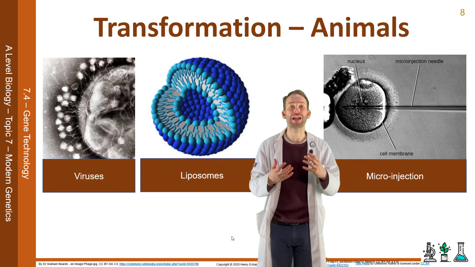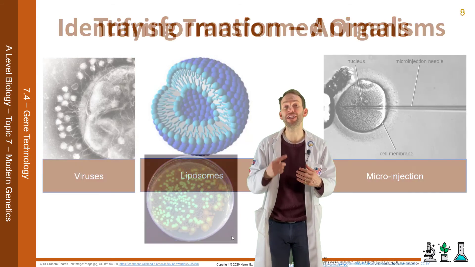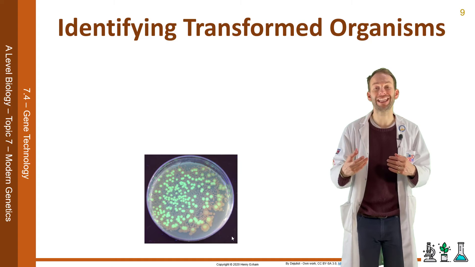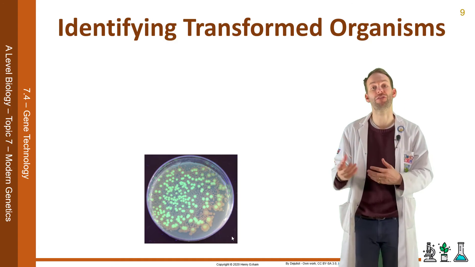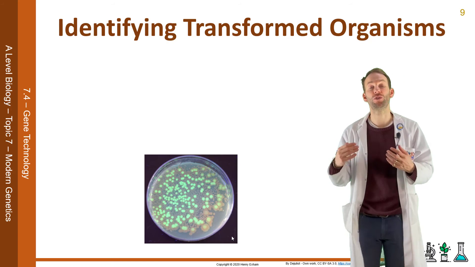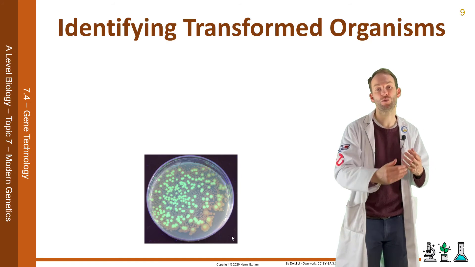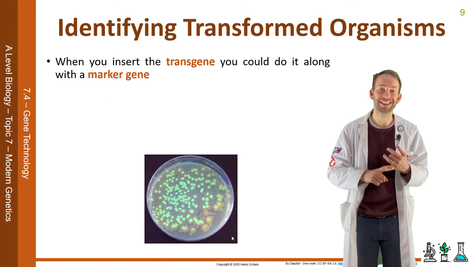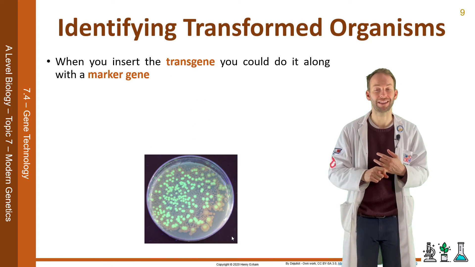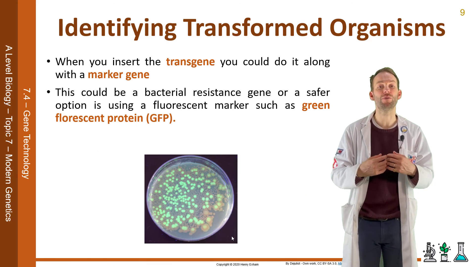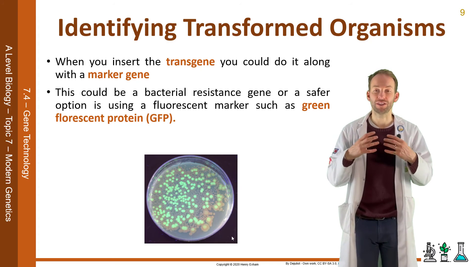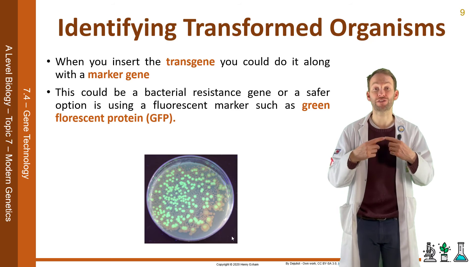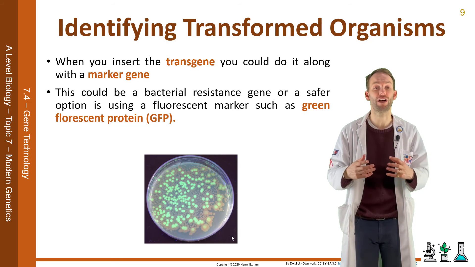All these methods of transformation have a very low success rate. It's therefore vital to have a way of checking which cells have been transformed and which ones have failed. When we insert the transgene, we also insert a marker gene — it could be a bacterial resistance gene. We can then do something called replica plating: grow them on an agar plate with specific antibiotics, which will kill the ones that haven't been transformed. The ones that have been transformed carry the resistance gene, so they survive and we know which ones they are.